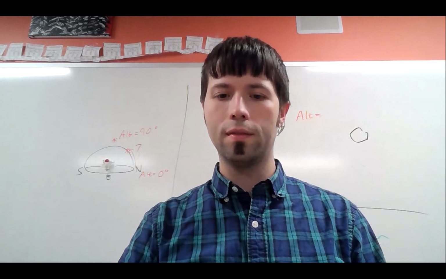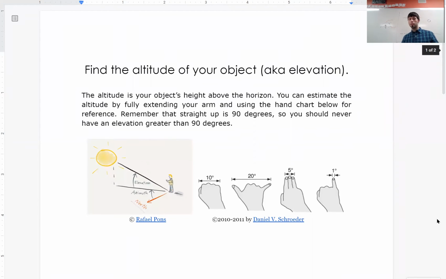Well, I'll show you. There are these little fancy tricks you can use to measure the elevation or altitude of your object. The way you do that is you stretch out your hand as far as you can go with the horizon in front of you and wherever you're trying to measure up to. If you hold your pinky out, all the way outstretched, that's 1 degree. If I have 3 fingers out, that's 5 degrees. 10 degrees is a fist. 20 degrees is from pinky to thumb. I think if you do pinky to index, that's 15 degrees.